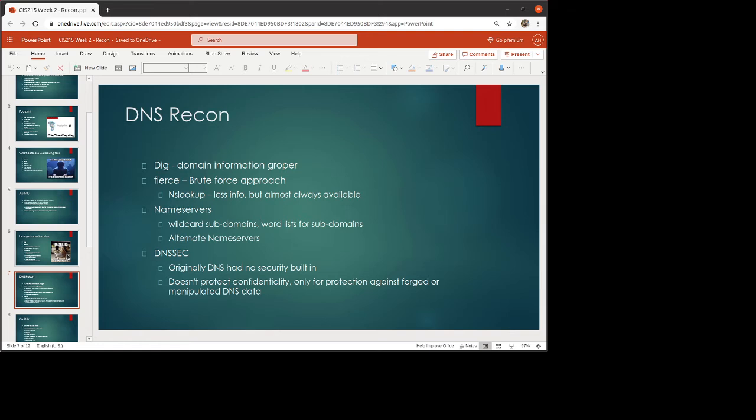Now, DNS recon, there are some tools that you can start looking at. Some of these are a little bit more invasive than others, so I'm not recommending that you do these at home remotely. These are things that I would normally have you do in class and supervised. Now, dig is something where we can actually find some information about the DNS system. Same with Fierce.